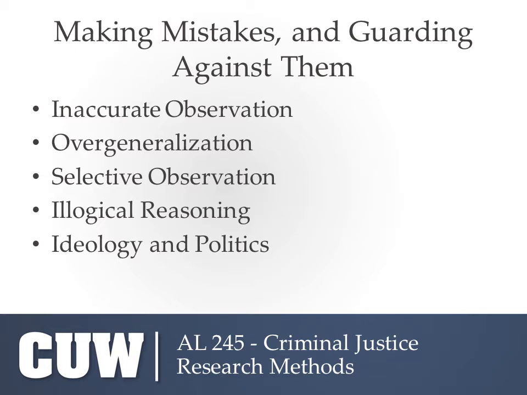What science tries to do to correct for this is it makes observation a very conscious activity. It spells out exactly what it is you're looking for. And by being so aware of the observational process, that helps to reduce error. Another mistake we make is overgeneralization. We make conclusions based on an insufficient amount of data.